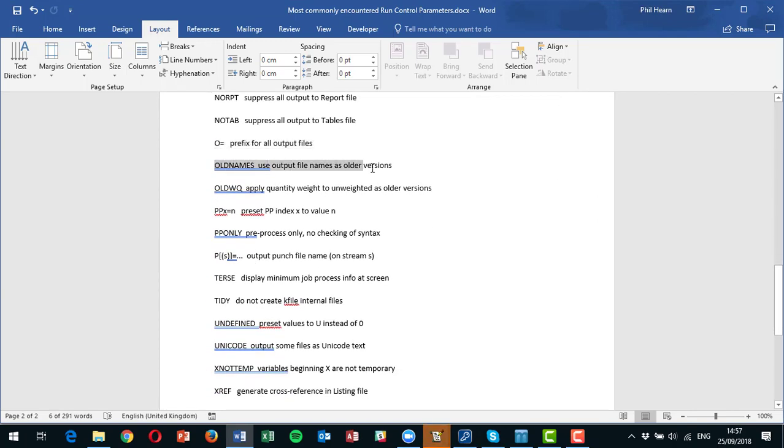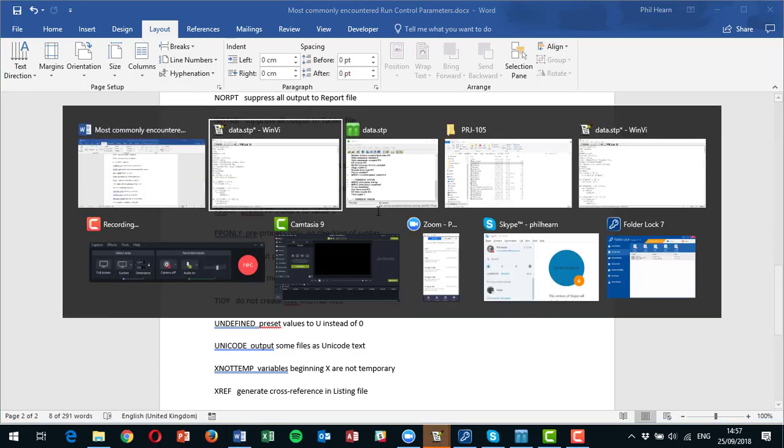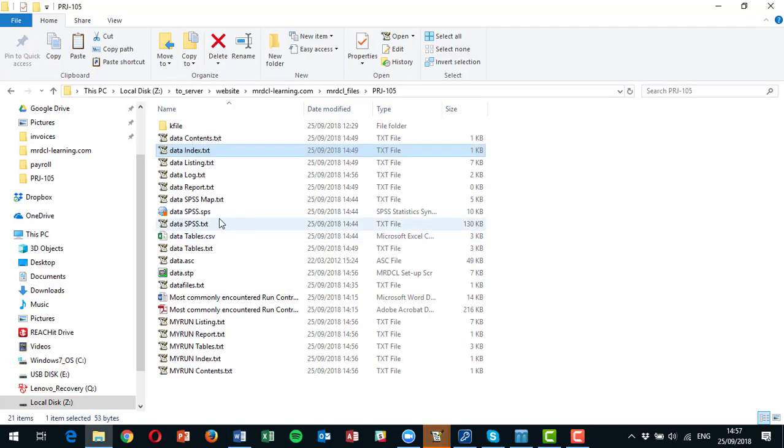Let's go back to our list. Old names, what that will do is it will shorten the names of the output files. So by default, for example, a listing file comes out as the run file name listing.txt. With old names, it will come out as data.lst. Report would come out as data.rpt with old names, and the tables would come out as data.tab. You're really advised not to use that. There is a particular occasion where you'll get a conflict and you could accidentally overwrite something.